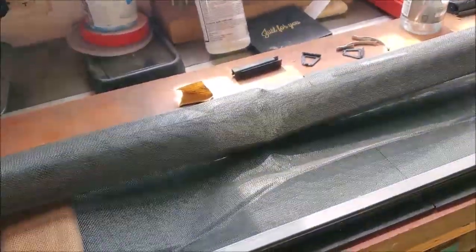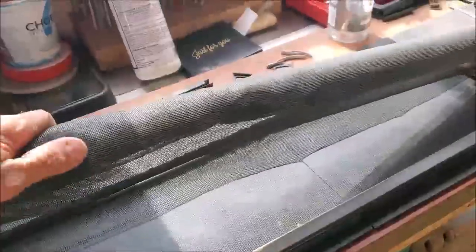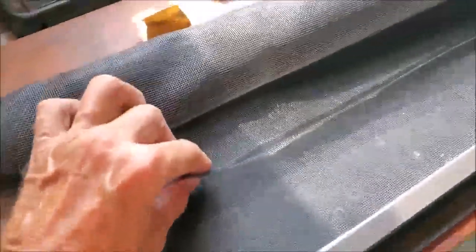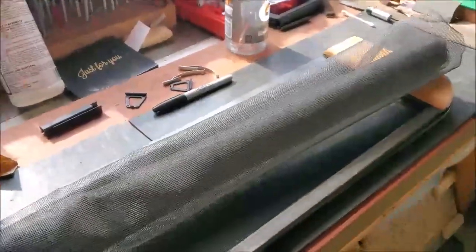Fortunately, I guess the term is I'm a pack rat, and this screen material is from a patio door that somebody had fallen through, so I salvaged the screen off it. And the hatch pattern is pretty similar to what was in the RoadTrek. So I'm going to cut this to size, put it into the frame.